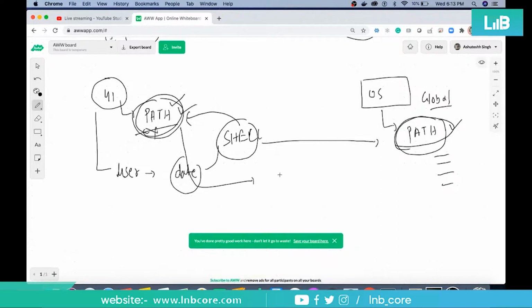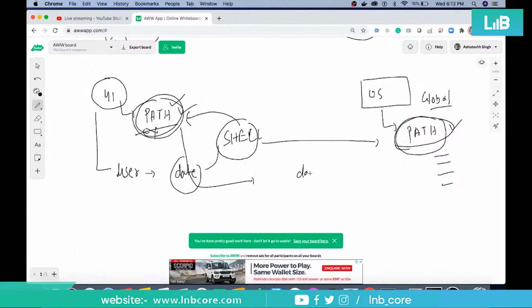Now another question, let's say you have a date command present under USR and under /bin as well. So which path is going to be checked by the user first? Okay, that depends on the order of your path variable value. That means which one is first, second or third.